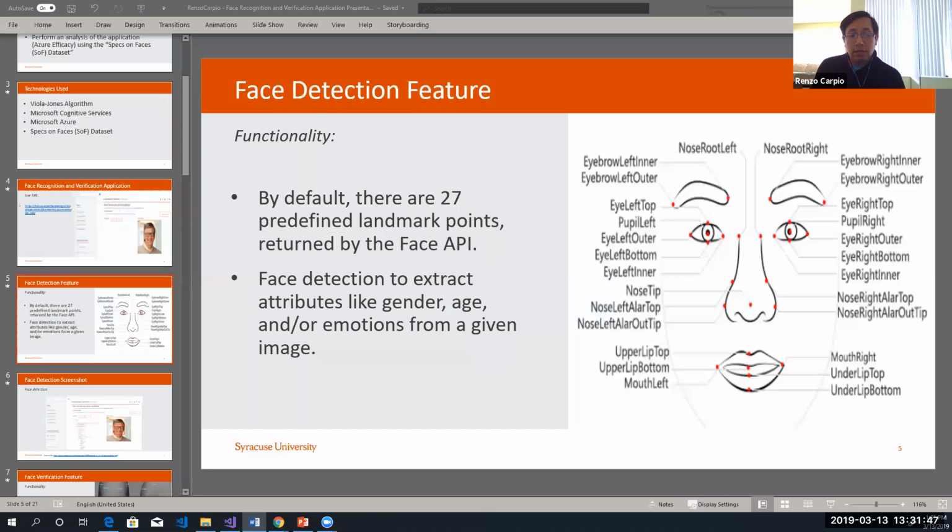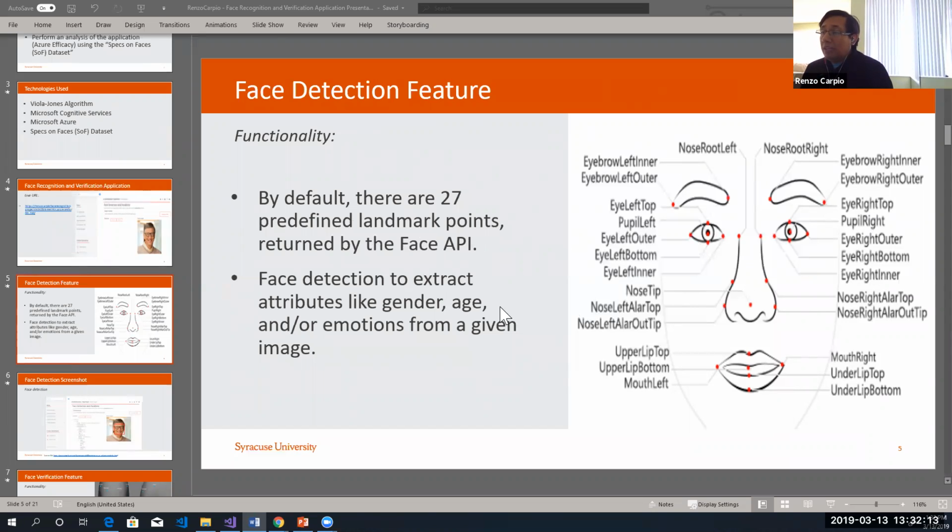So that's really important. Now, in this specific case, for the detection feature, we are using the Microsoft Cognitive Service. We have 27 predefined landmark points returned by the Face API, all the ones that we see here. This is a picture that I extracted from the Microsoft site.